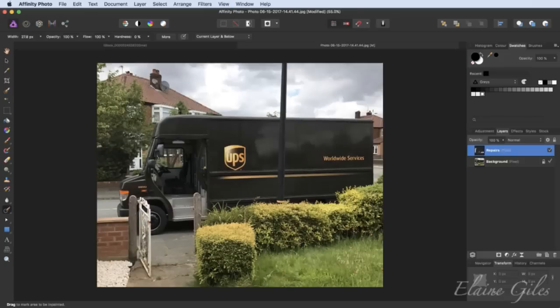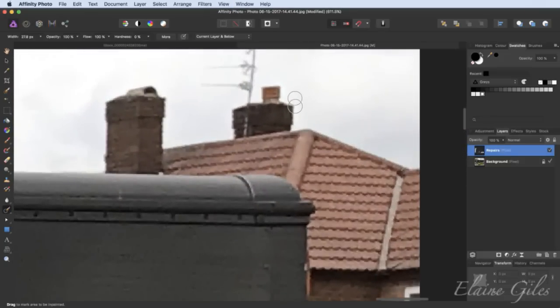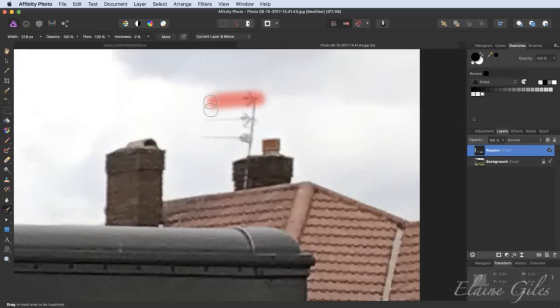Right, much neater. Oh, and then I spotted, hang on, wrong key. There we go, in we go. I then spotted we have an aerial. So let's lose the aerial. I've got far too much time on my hands, haven't I? All this for a Twitter picture. There we go, I got rid of that.